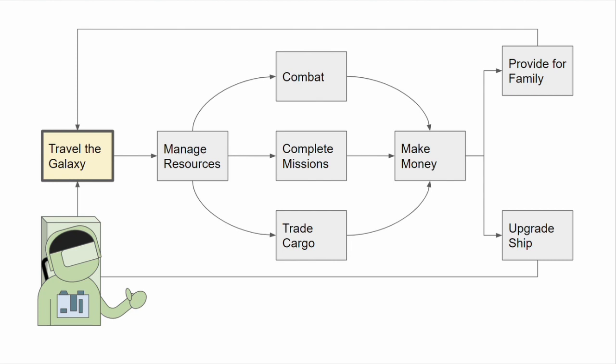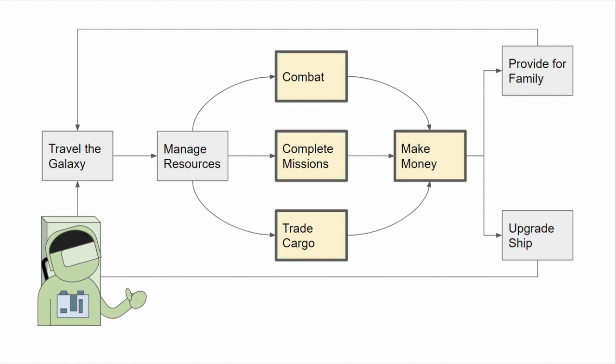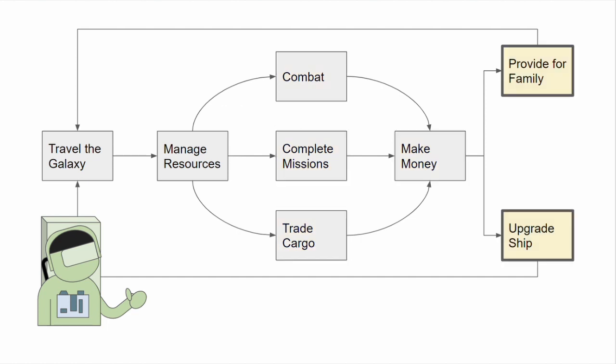The player would start by traveling to their destination planet, usually wherever the next mission is located. And then once they reach it, they'd have to manage resources like fuel, paying the crew, buying supplies for the next trip, etc. Then they'd do whatever business there was to be done, be it combat, missions, or trading cargo to make money. And lastly, the player would have to then decide where to spend that cash that they gained. They can either reinvest it in their ship or choose to give it to their character's family, for which there are deadlines.